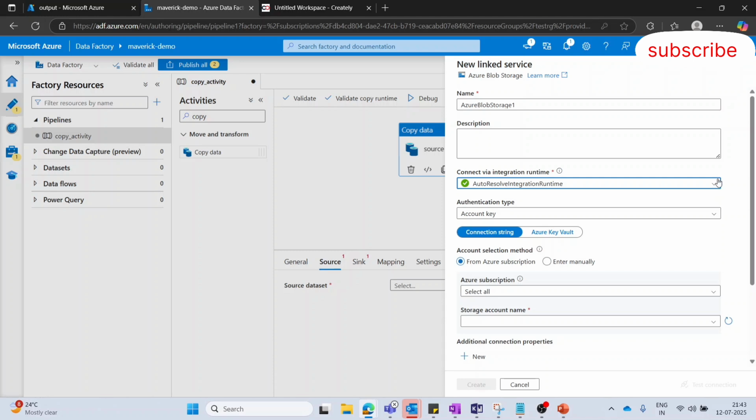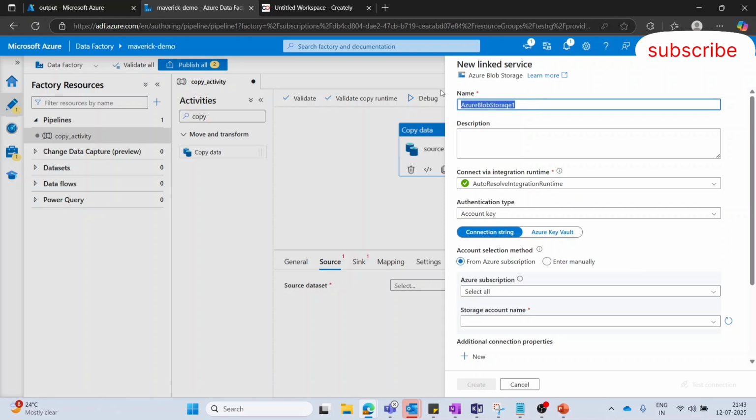If we have a higher data volume, like in TB, or more than 500 GB or 700 GB, or petabytes, then we have to create our own integration runtime, and we can customize it, whatever cores and CPU we want to give. I'll show you that also after this lab, so don't worry about that.